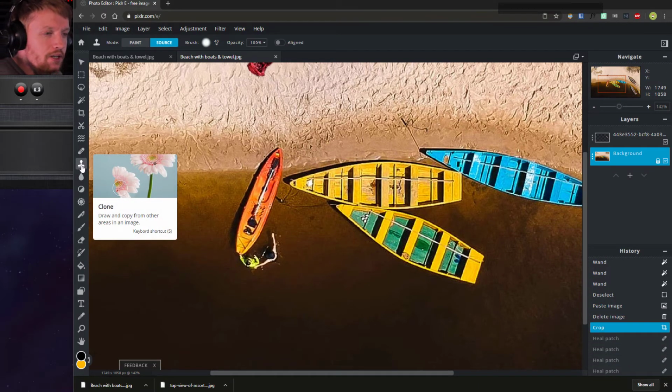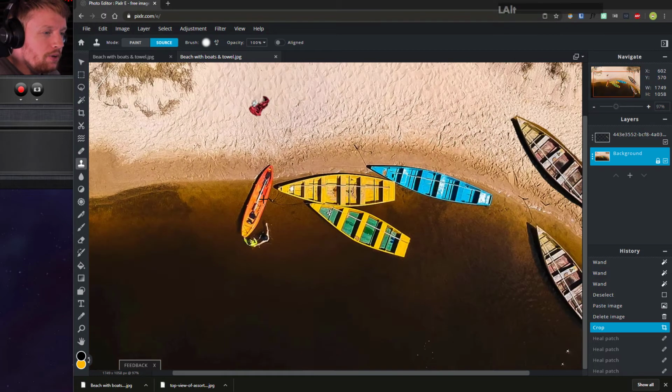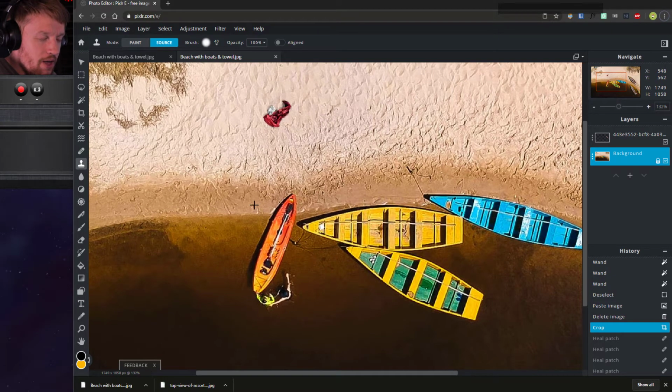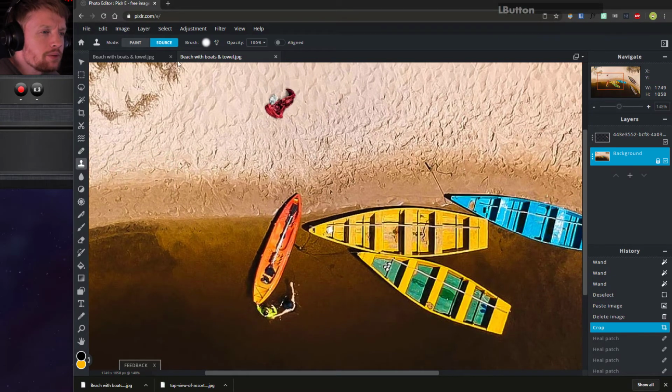Next, you've got the clone tool. And what you can do with this is, again, another way of making a copy of an object. So if I click on the stamp tool, at the top here, there's something called source. Click on the source and then click on a part of your boat that is on the shoreline. So I'm going to click on the side of the boat here that's exactly on the shoreline like this, because it's going to help me guide it later on when I paint it back in.